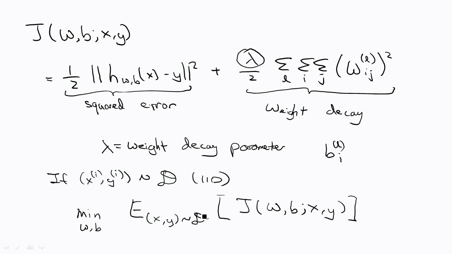So, in order to complete our description of the algorithm, there are just two more things we need to do. The first is, in order to run stochastic gradient descent, you need a way to initialize your parameters. You need to pick an initial value for your parameters W and B, and then you can run stochastic gradient descent from that initial setting. It turns out for some learning algorithms, it's okay to initialize all your parameters to 0, but for a neural network, it's not okay to initialize all your parameters to 0.